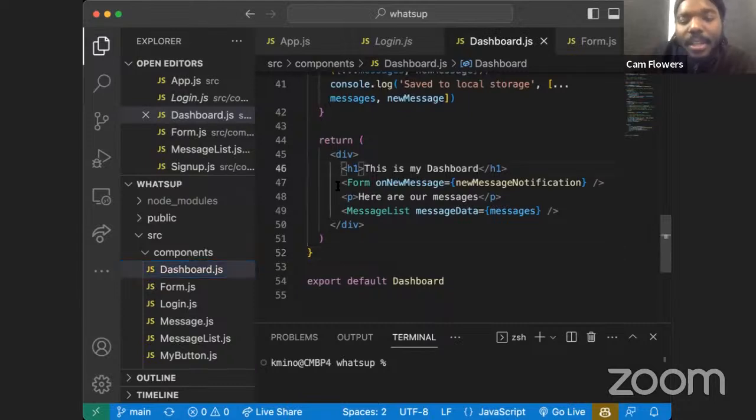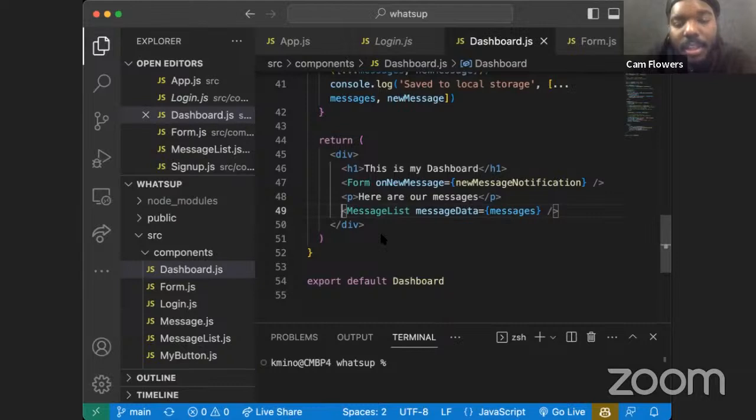We render that form element we just talked about, and another paragraph that says here are our messages, and then the message list component. Just like we've talked about before, we're using JSX to create different elements that are responsible for the visual elements we eventually see on our application.